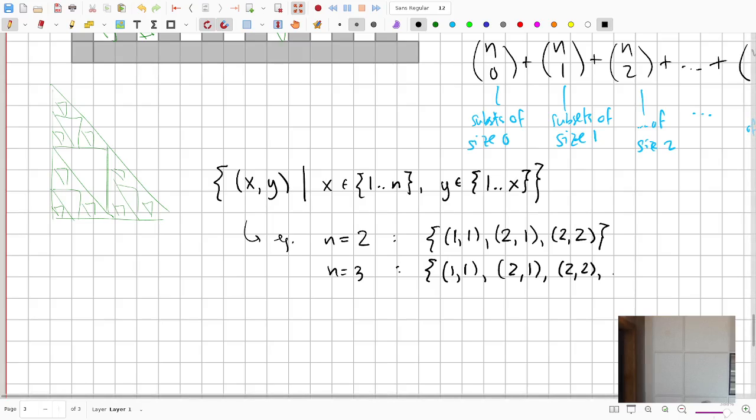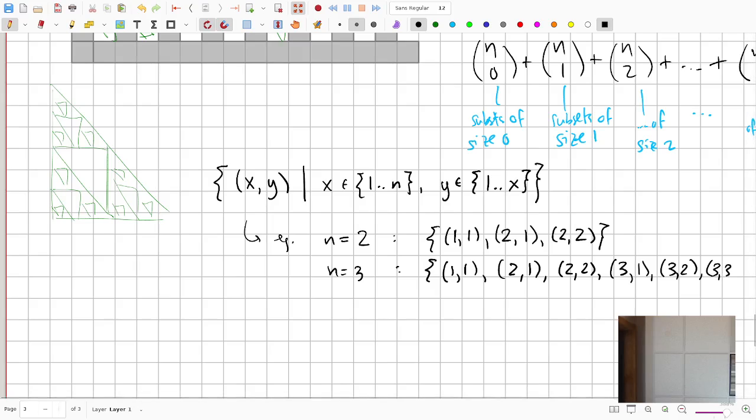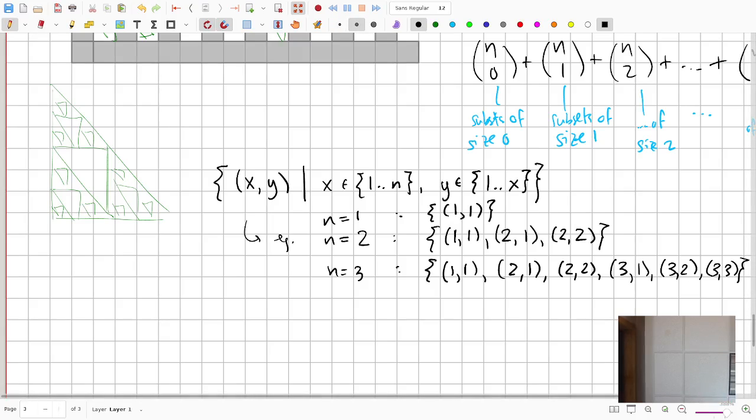But now x could be 3, in which case y now comes from the set 1, 2, 3. So I could have 3, 1, I could have 3, 2, I could have 3, 3. And just for kicks, we'll put in n equals 1 because why not? There's only one thing here.